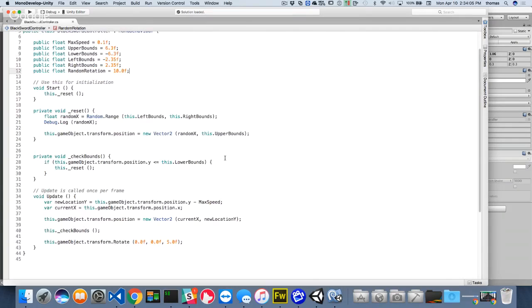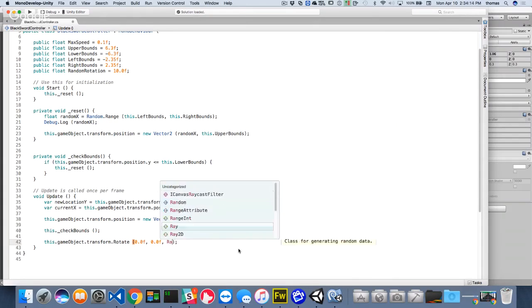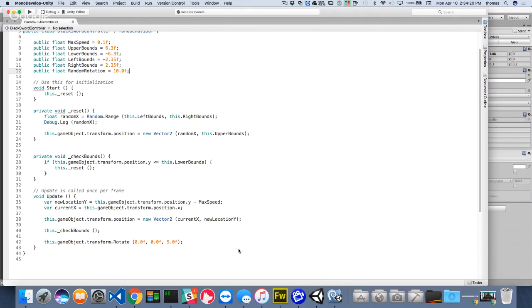What I want to do is this random rotation is what's going to go here, but it's going to be a random range. So every frame, well, we don't want to do it here. Undo, undo, undo. What I want to do is create another way, because every time I reset, I want to randomly change the angle.